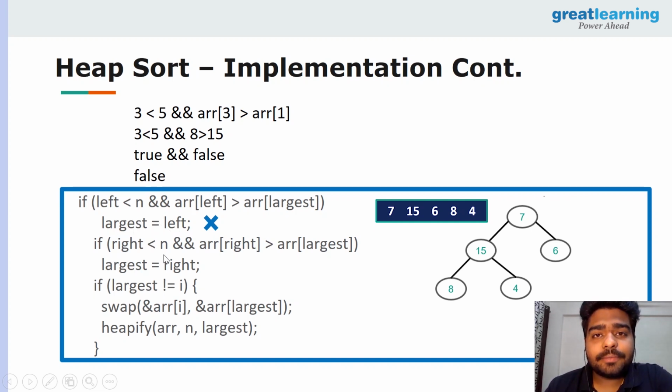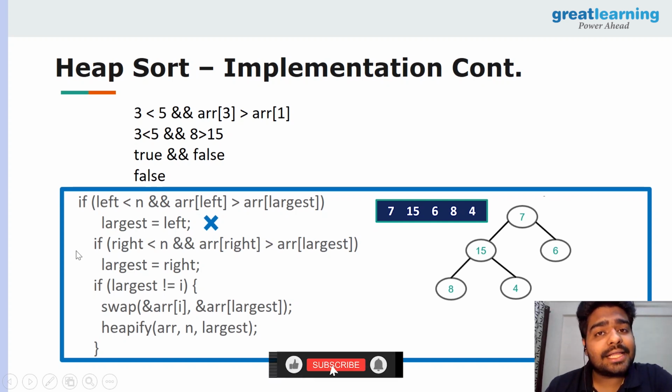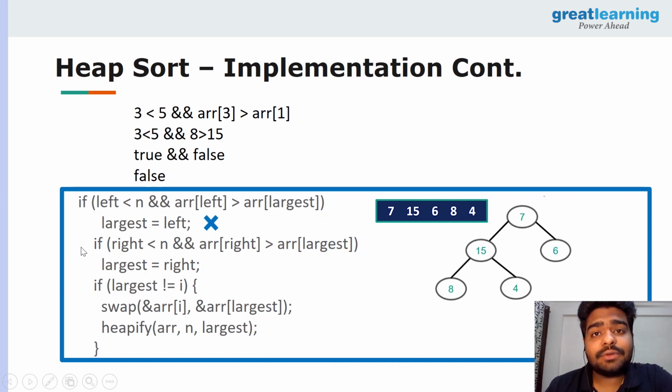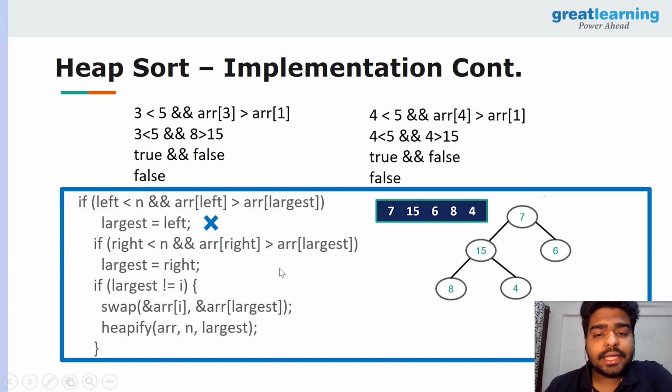Should we go to the next if? Please don't get confused here. It's not written else if. It's written if. If it had been written else if, then we would not have to go to this if because it's saying otherwise, or else you do that. But right now it is not saying else, right? So we have to go with this if condition. Let's see what is happening here.